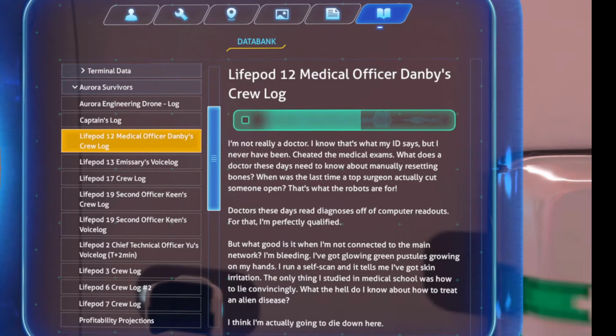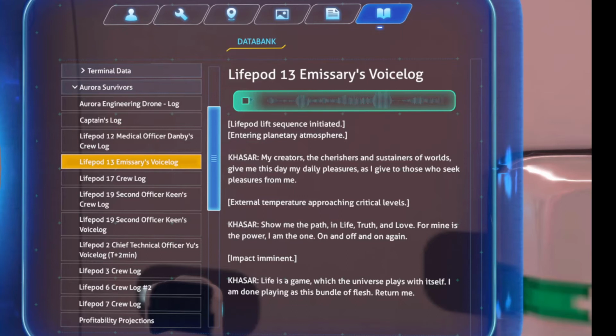But what good is it when I'm not connected to the main network? I'm bleeding. I've got glowing green pustules growing on my hands. I run a self-scan and it tells me I've got skin irritation. The only thing I studied in medical school was how to lie convincingly. What the hell do I know about how to treat an alien disease? I think I'm actually going to die down here. I think he may be right. He's life pod number 13.